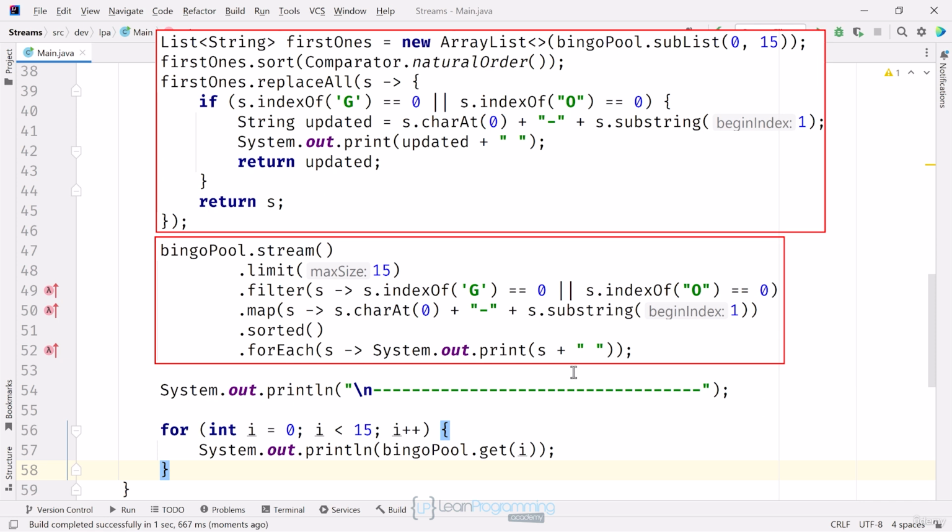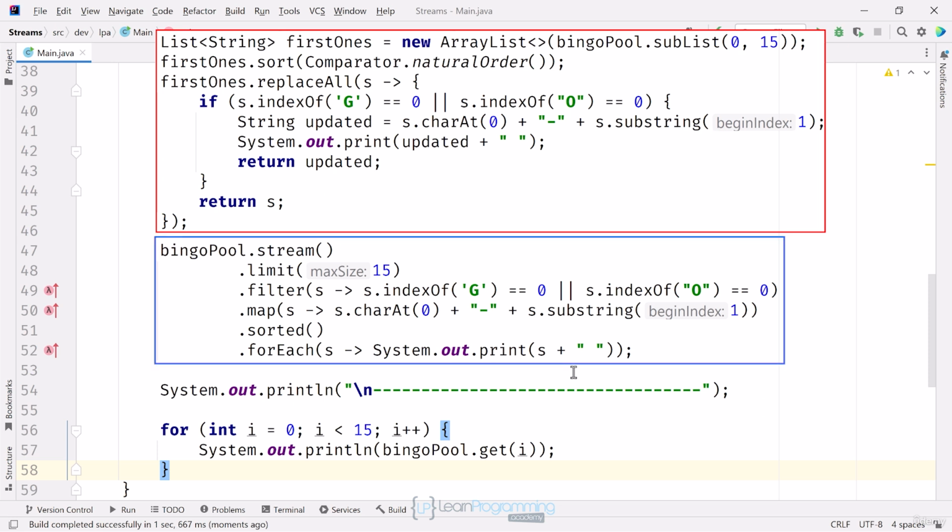The results are also different from these two segments of code. In the first, I have an array list of 15 labels, and I've changed a few of those labels in that list. In the second segment of code, I'm simply printing information out about a subset of the data after I've filtered and transformed it. Right now, it's not collecting results into a variable, though I could have done that as well.